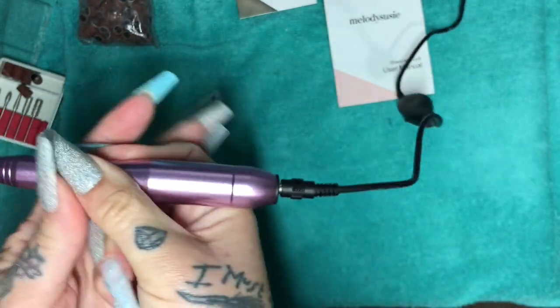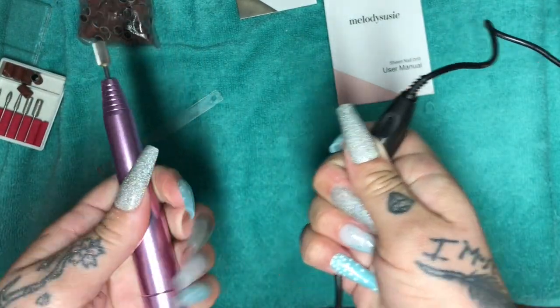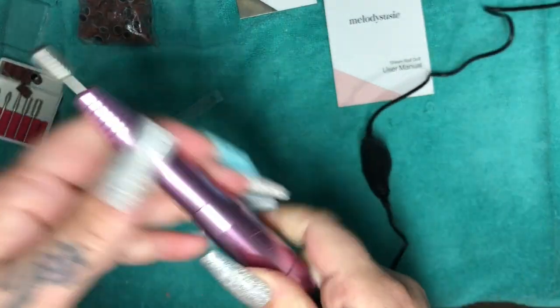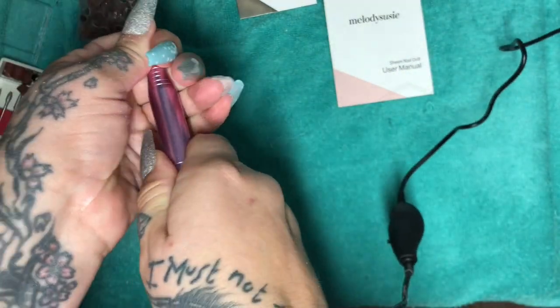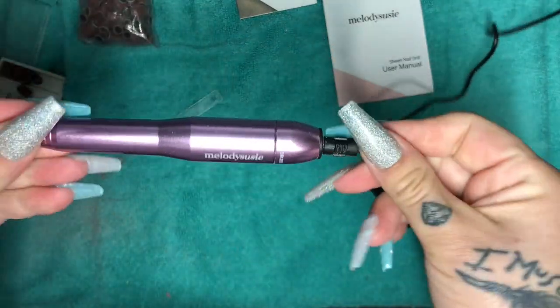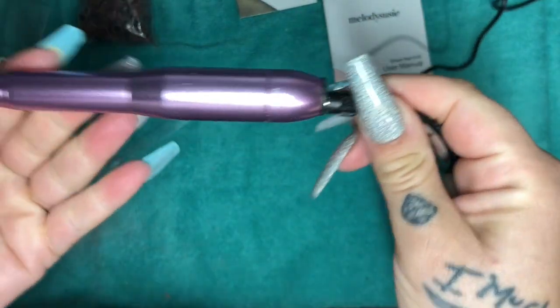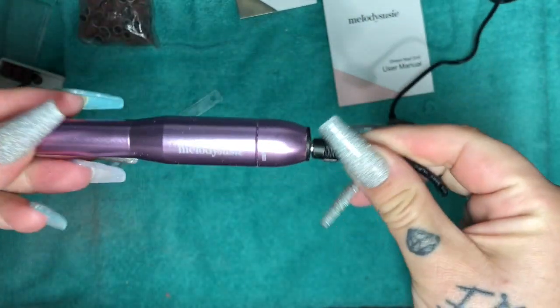So there we go, guys. Although I received this for free, I've not been paid to make this review. It is my own opinions, and it is a drill that I wouldn't swap my Sayang for, but it is a drill that I would recommend to anyone that's just starting out and maybe wants a cheaper drill, and like I said, mobile nail techs.